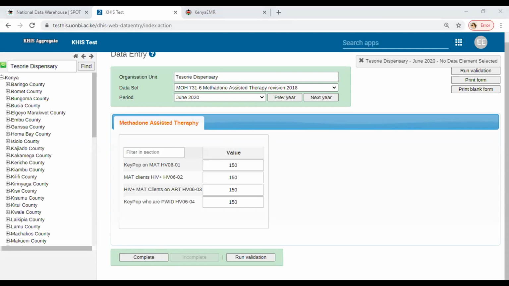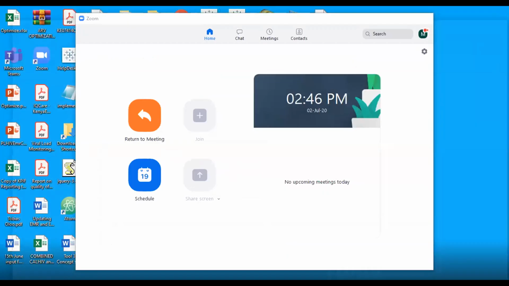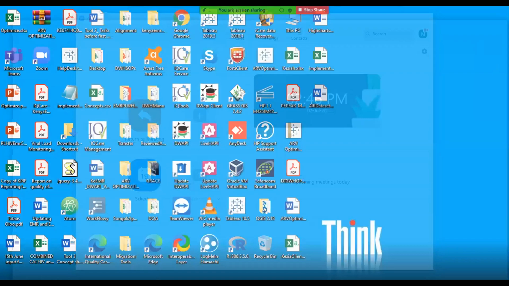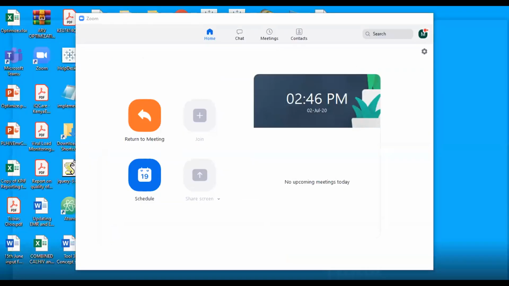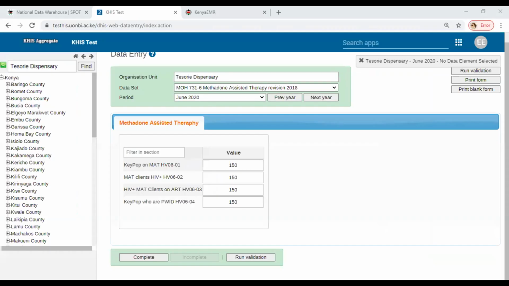Yeah, thanks, Mary. I think there is one question from the text area. Someone from Makalda is asking: in KHIS, we have data sets being locked, like this month we can't edit data from March 2020.